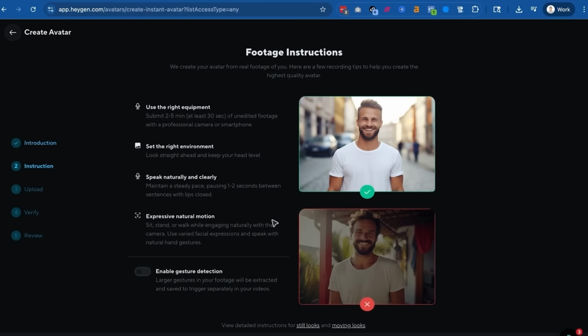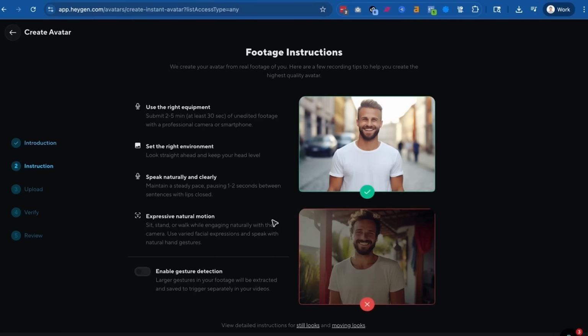With the gestures, don't make them too over the top, just make them very subtle. And with the facial expressions, you can also maybe turn your face slightly and look at the camera from slightly different angles, or just whatever you would normally do naturally if you're speaking in front of a camera. The idea is you want to make it look as natural as possible, because the quality of your AI video avatar will be directly proportional to the quality of your recording, or the quality of the inputs that you give it.